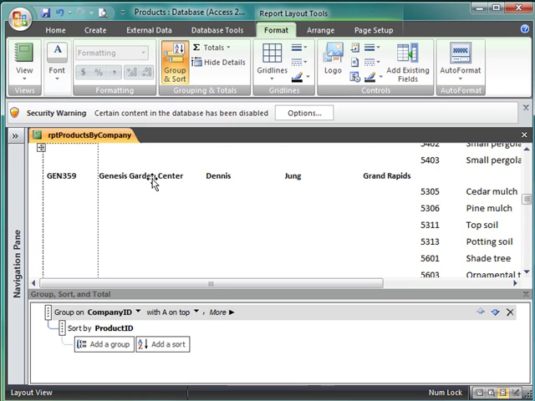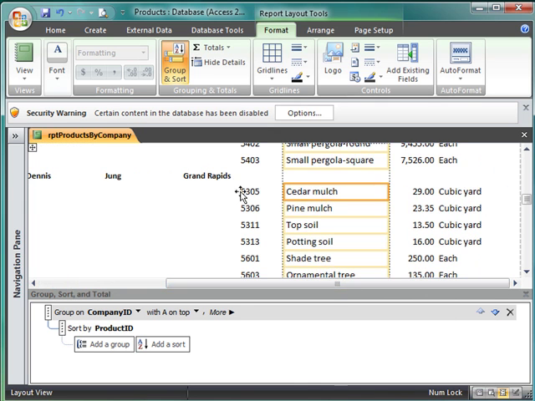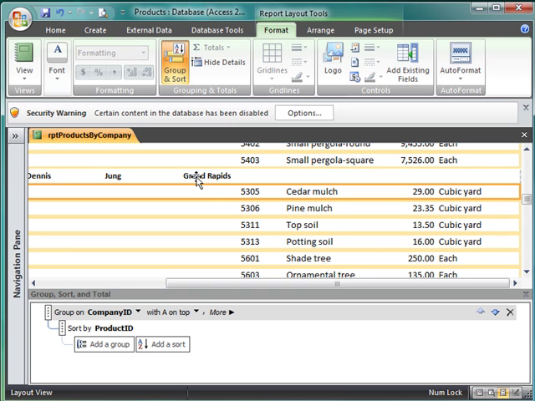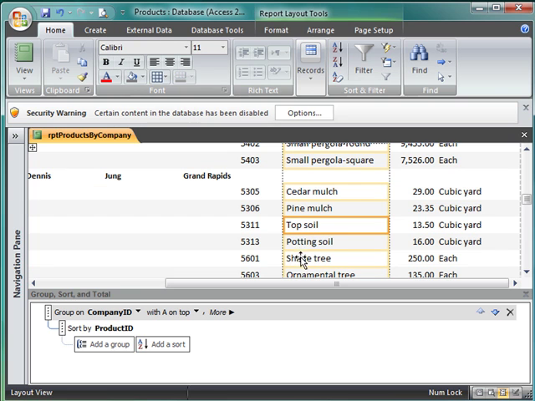Okay, the next thing that I see here is once I've removed the auto format, I do want alternate line color. So I'm going to choose that, and I'm going to go into Home, and I'm going to take a look at my alternate backfill, and I'm just going to set it to automatic. And now I have my alternate backfill. I'm going to go ahead and save this.